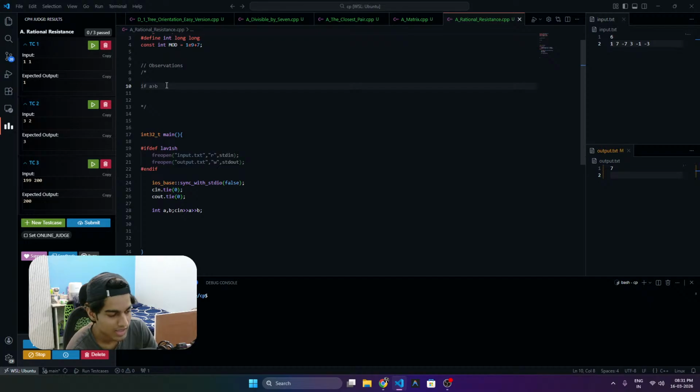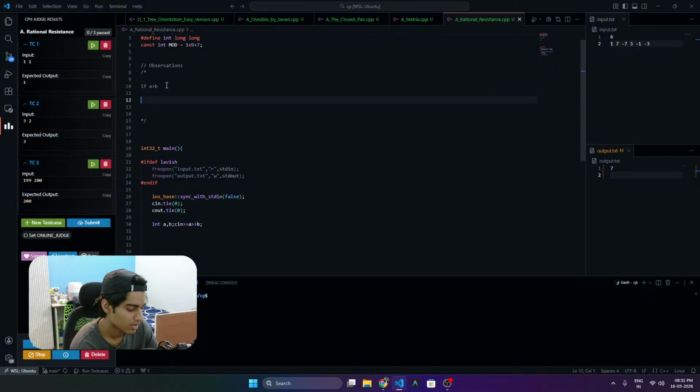I need to make parallel, then I can add one. I need something like 1 by B and like A form. So if I have 2 upon 100, this denominator is greater.